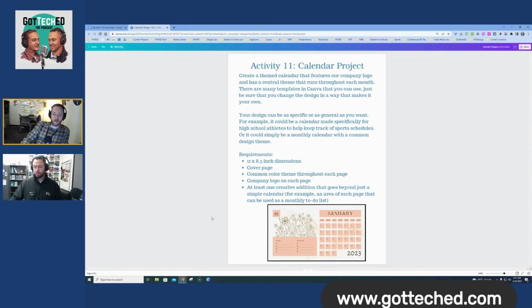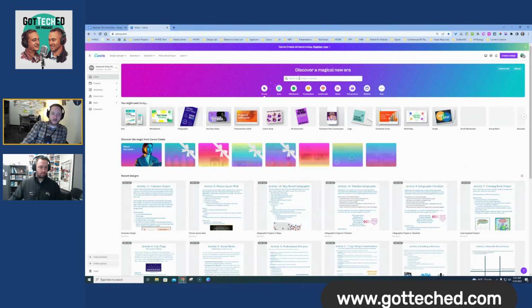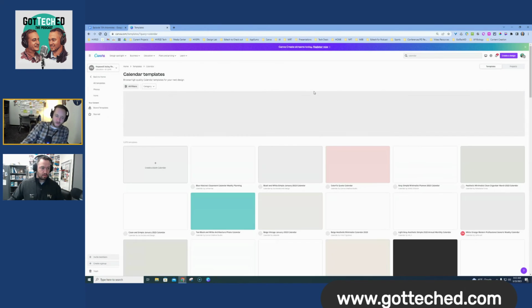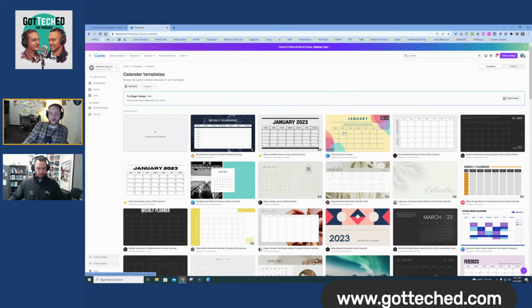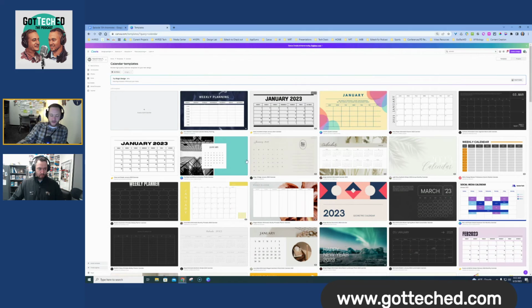You can just go there and use one of their templates and print these things off and have a super nice looking calendar. We just kind of took the idea of this Canva calendar template, and if you're watching the video of this, you can see guys searching those templates right now just to get a sense of how many there are, how different they are.